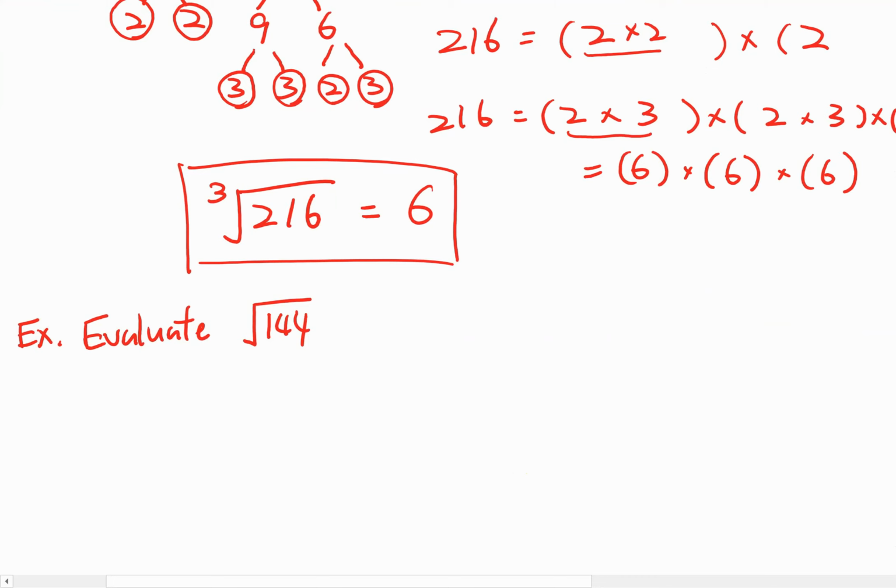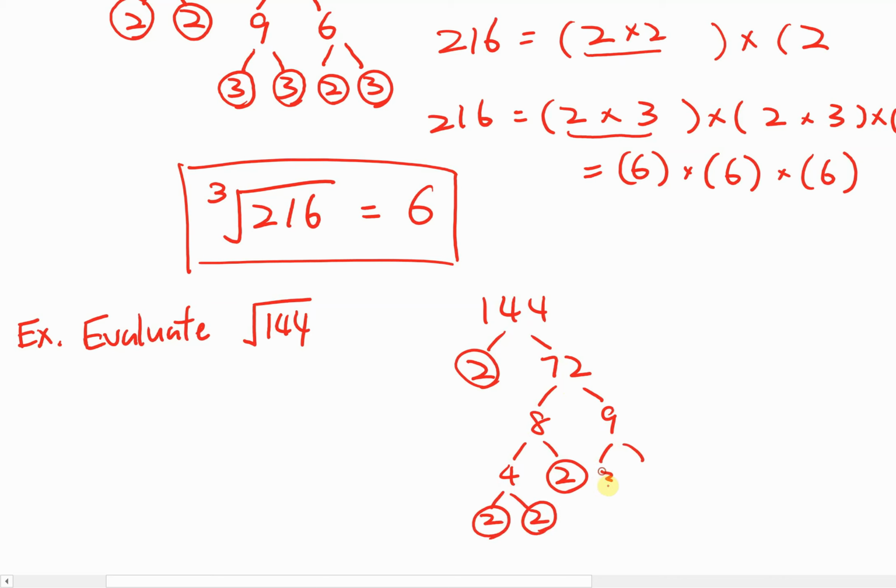Okay, so then what you do, again, is you take 144 and do the factor tree for that. This definitely can be divided by 2, so 2 times 72, that's a prime. For 72, we can do 8 times 9. 8 is 4 times 2, that's a prime number. 4 is 2 times 2. 9 is 3 times 3. Okay, so 144 can be rewritten as 2 to the power of 4, that's 1, 2, 3, 4 2's, times 2 3's.